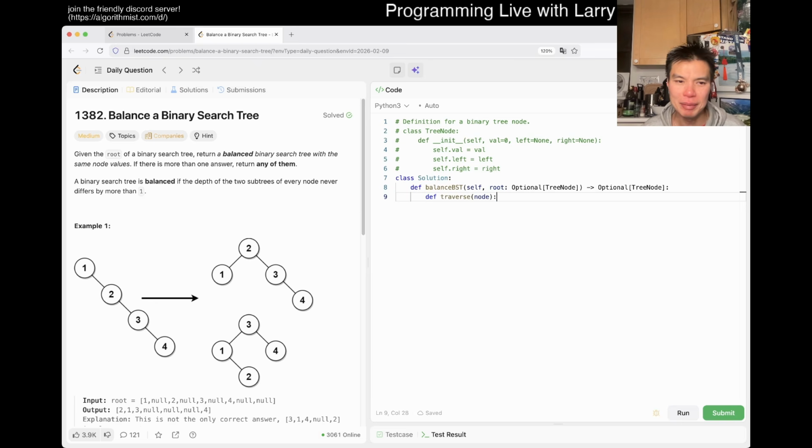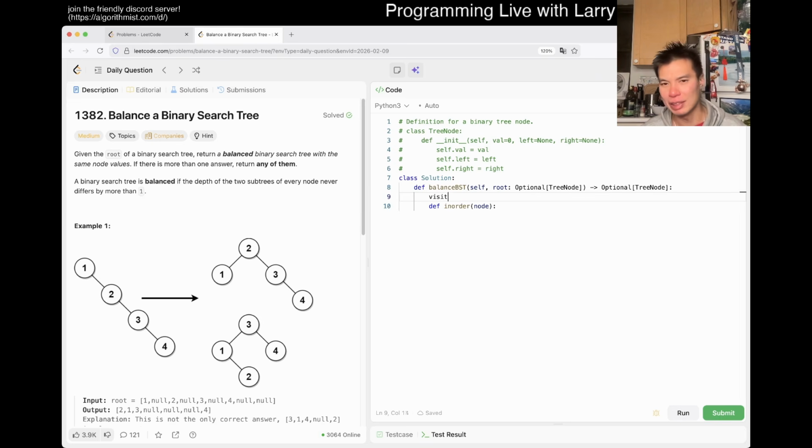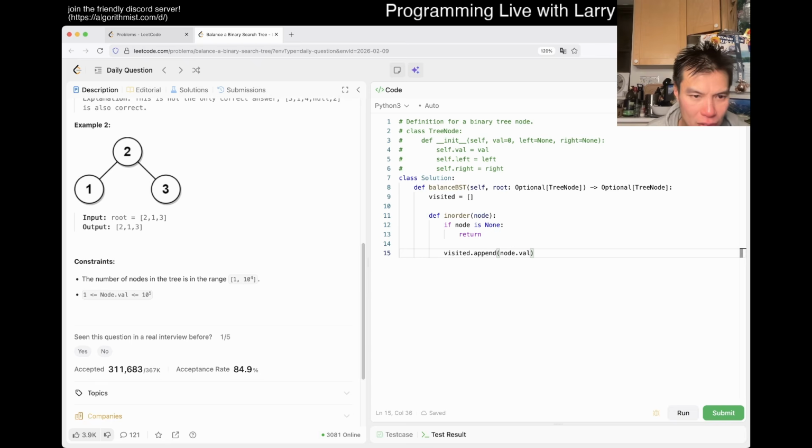I'll call it in order traversal. We have visited, and if node is none, we return. Otherwise, we append the value to visited. I assume the values are unique.